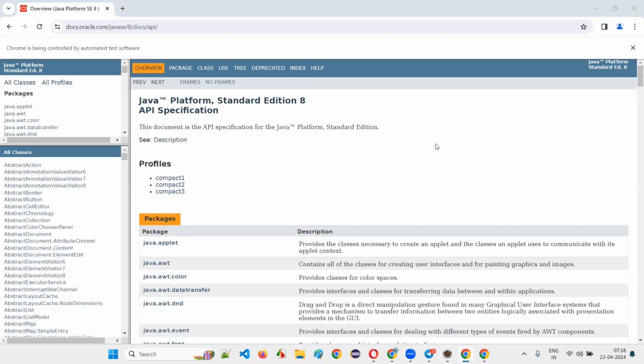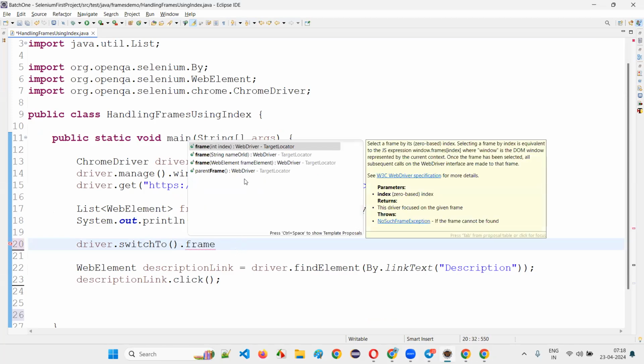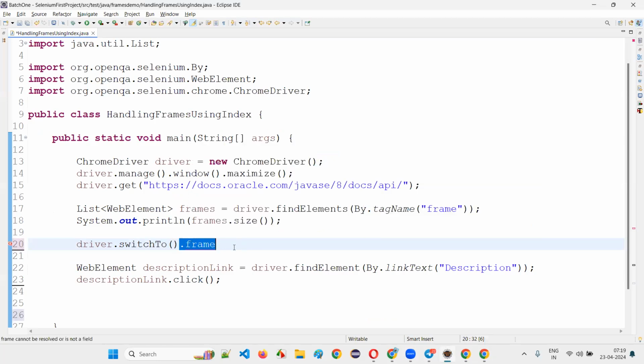Size is starting from 1 only, not from 0. It is giving us 3, meaning there are 3 frames only, but this is the index of the frame. Index generally will start with 0 only. If they had given an int number, frame number or something, then I would have agreed with you, 1, 2, 3. But in this case, they mention index. Wherever you see a word like index, that is nothing but 0, 1, 2. If there are 3 frames, it will be 0, 1, 2. First frame will be at index 0. Second frame will be at index 1. Third frame will be at index 2. Clear now?